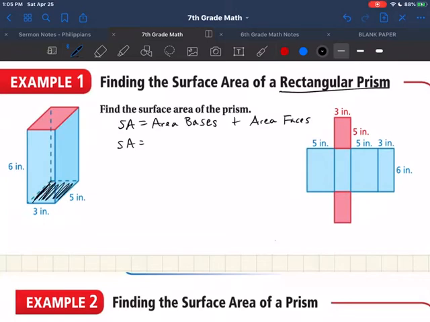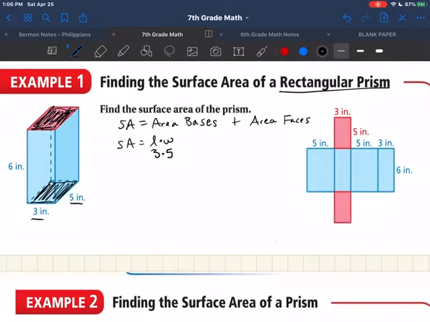Okay, so this is a base and this is a base. I'm going to look at the bottom base because the top base doesn't have any numbers next to it, but the bottom one does, 5 and 3. So the area of the base is length times, so at this point you're like, what's the formula for the area of the shape that is the base? Well, since it's rectangular, it's length times width, right?